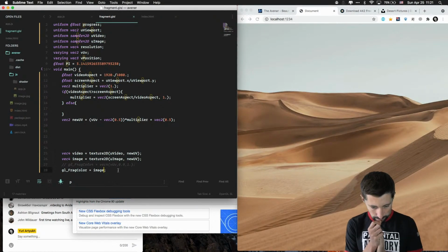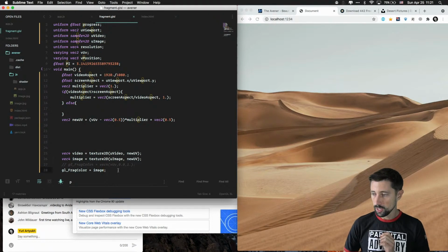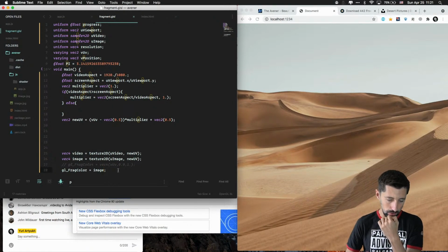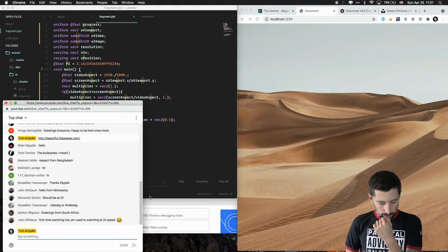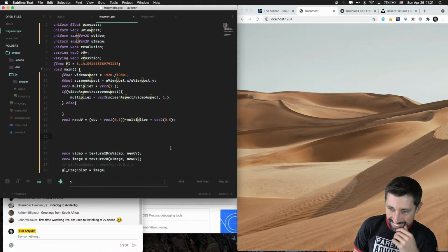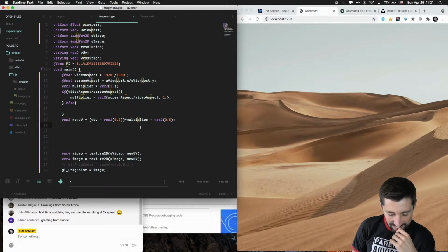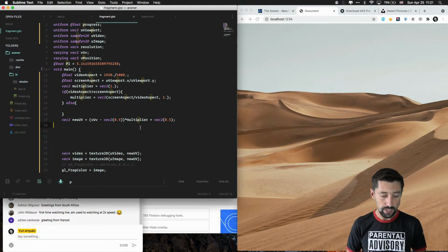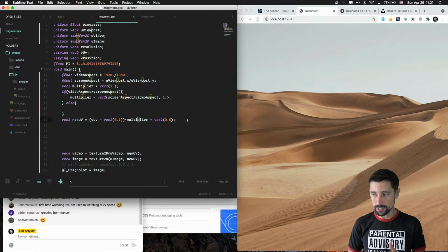All right, next, creating the circle. I want to create a function for the circle, even though I could just write down the hard-coded thing here. I'm sorry, I can't speed up, so there are going to be some pauses here and there. I want to create the function that creates the circle. And this function should just calculate the distance from the center of the screen.